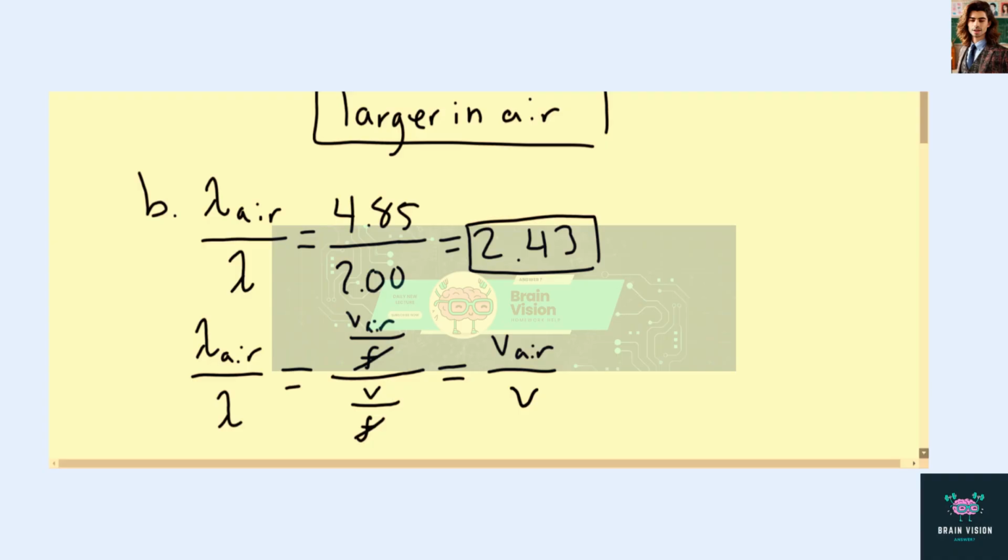I think this is why they were asking about a symbolic answer, because this is a very simple relationship and shows how the waves are related. It is just by the properties of the medium. So the wavelengths are related by how fast the wave moves in air over how fast the wave moves in the string, which I think is very interesting, very cool. Either way, if they wanted a number answer or a symbolic answer, you have that there all laid out for you. So yeah, that's how you do this problem.